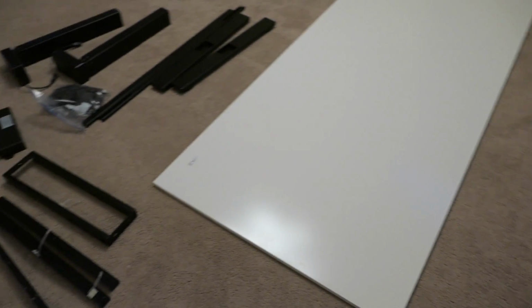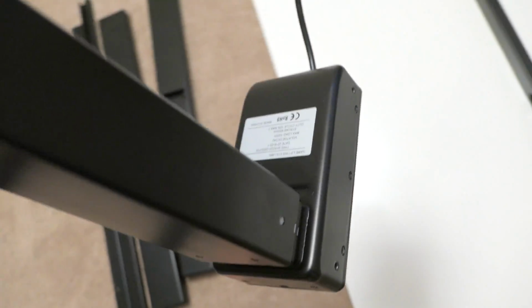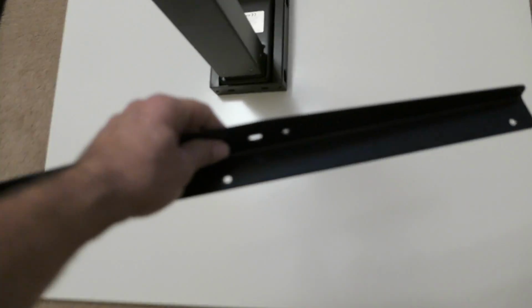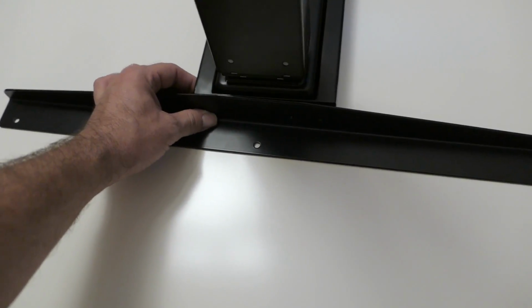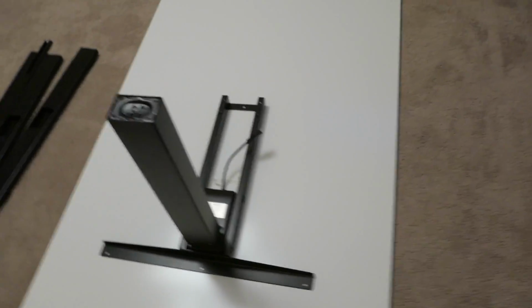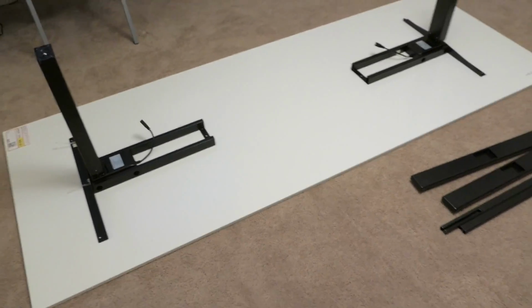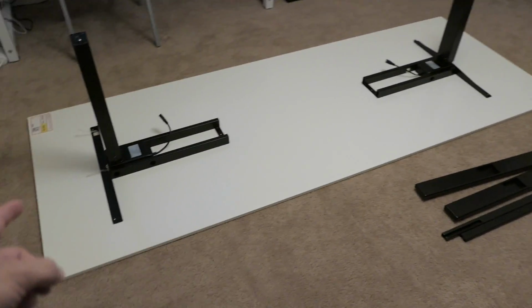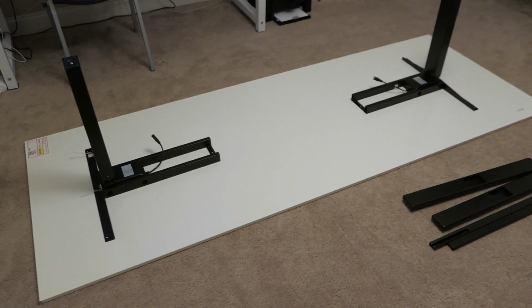The way this table goes together is quite simple. You've got two end plates, or end pieces, that go on each side, kind of like that. And then we have the motors, which this one is a dual motor, and they just sit in there like that. And then we have this brace here that spreads the load across the table, kind of goes like that. So I'm just mocking it up. It doesn't actually go like that. We'll have to measure it out and probably come closer a little bit because this top here is probably a little bit bigger than it needs to be.